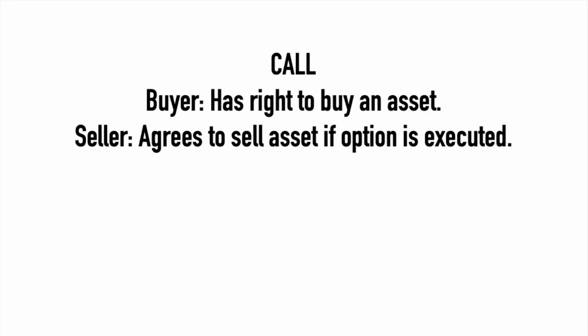Although different option contracts and contracts with optionality can differ widely, there are two broad types of option: a call option with the right to buy, and a put option with the right to sell. A call option is a contract where the buyer of the option purchases the right to buy an asset at a set price by some set future date.